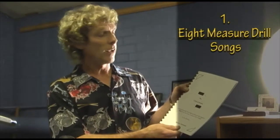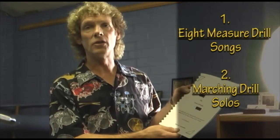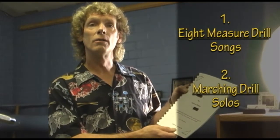What's revolutionary about this book is it teaches a drum set just using two drills. One, the 8-measure drill, which teaches you how to play songs, and two, the marching drill, which teaches you how to play solos. And it also serves as a general introductory first lesson. So, let's go ahead and get started.